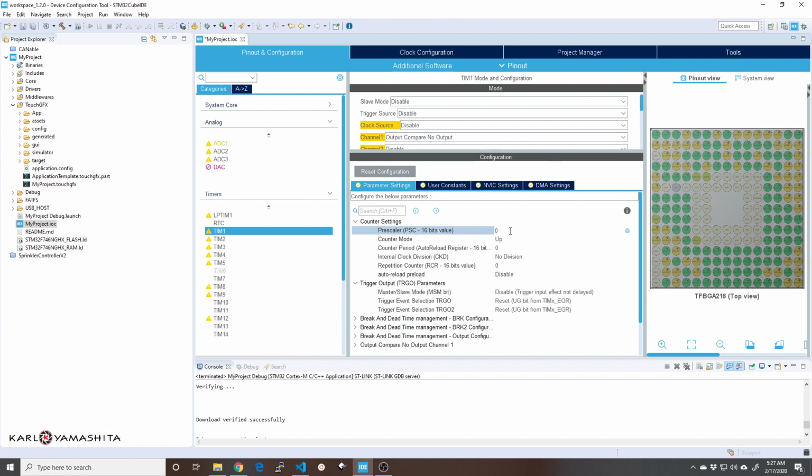What we need to do, and it's kind of hard to explain, is we multiply 1,000 times whatever that frequency is to get like a 1 millisecond timing. But I want 10, but I will set that up in a second here. Since this is a 16-bit value, the highest I can go is 10,000. I can't do 100,000. So like I said, the frequency is 100 megahertz, and then we times 1,000.